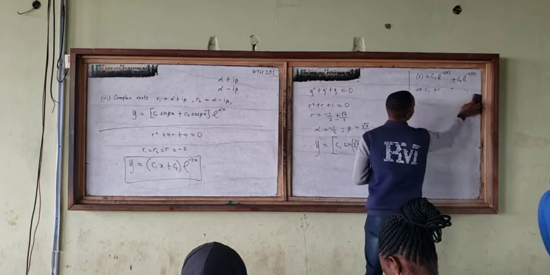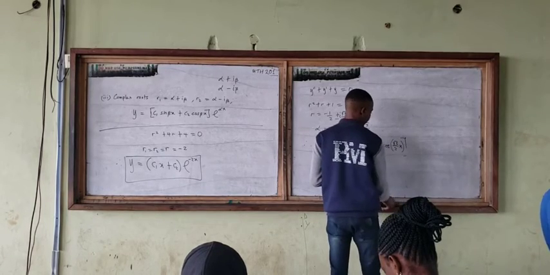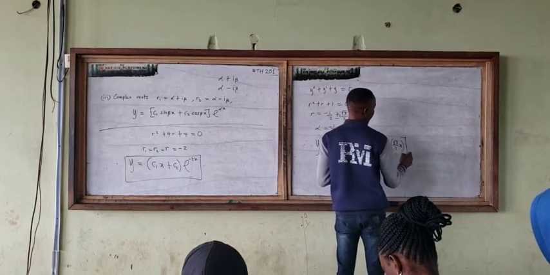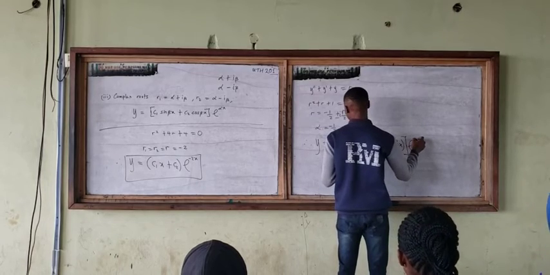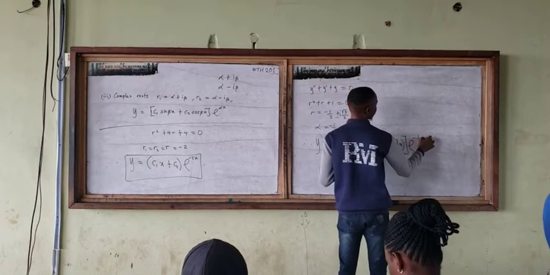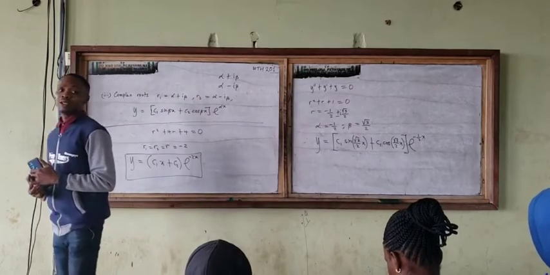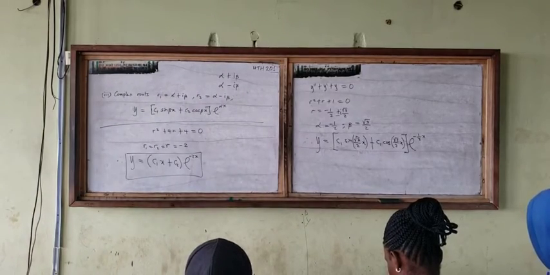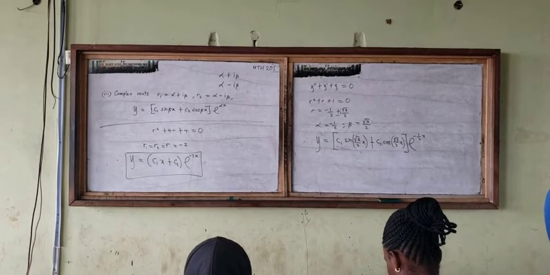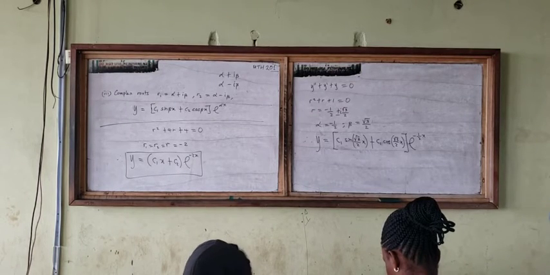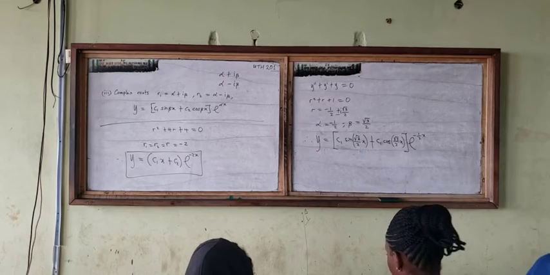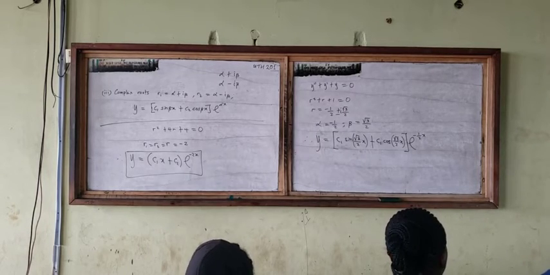So this is everything here multiplied by e raised to power, what's our alpha? Minus 1 over 2 x. Is that clear? You get it? All right, and that is that about that. So let's solve an initial value problem that has repeated roots and another one that has complex roots. And then we close the class there.